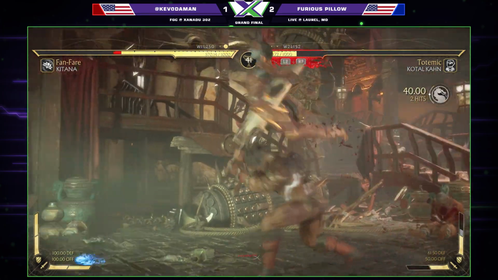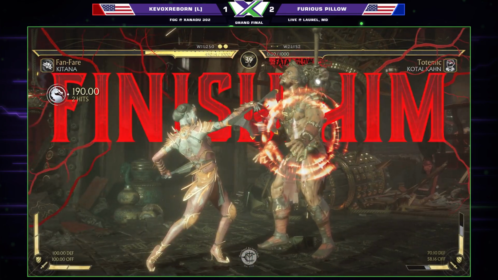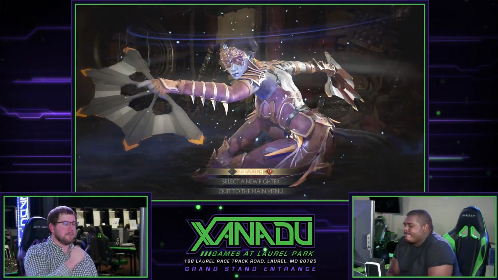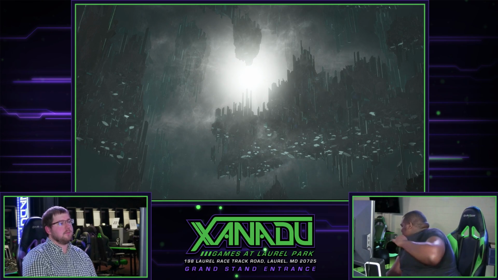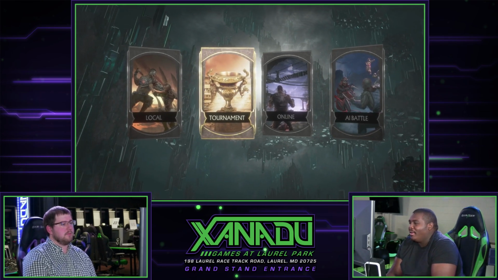I'm pretty sure that's her down three, right? Yeah. Pillow was going for the long range low, expecting her to be walking backward, and she's just staying in there. All right, 2-2. Yeah, Kevo doing a good job here. The switch definitely not needed. Mm-hmm. Kitana coming through. All right, now Pillow is going back to character select. Take a breather. Evaluate the game, what just happened.